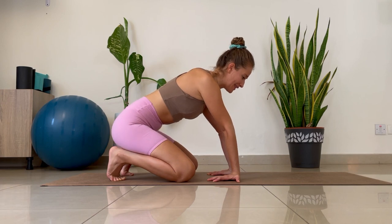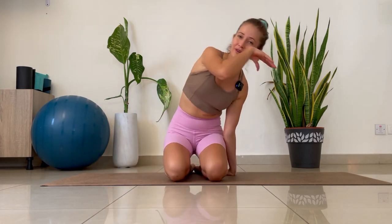Perfect, and release. This little routine is going to help you with your practice. You can do it just before your practice to warm up those wrists, or you can do it daily to strengthen those ligaments and tendons progressively over time. If you were suffering from pain while doing planks or downward facing dogs, if you keep doing this little routine you're going to strengthen those wrists and it's going to help you with your future practice.